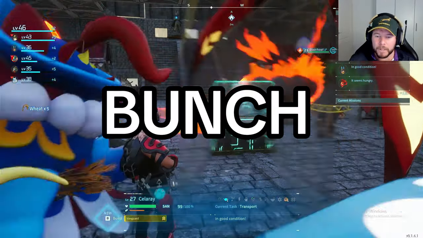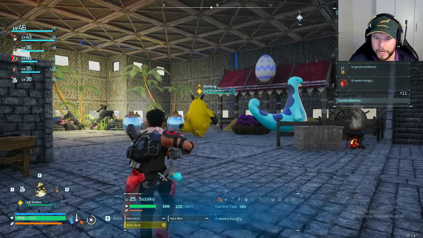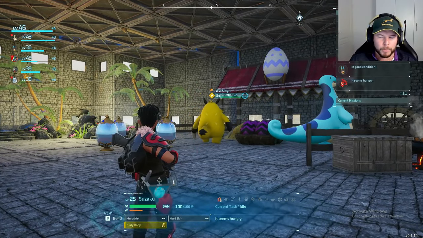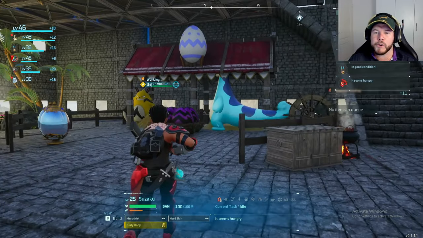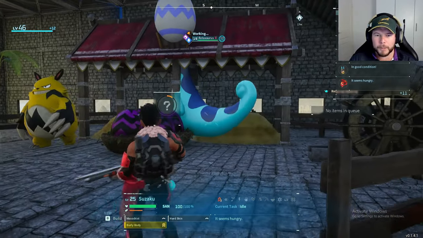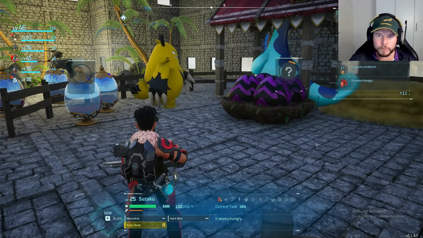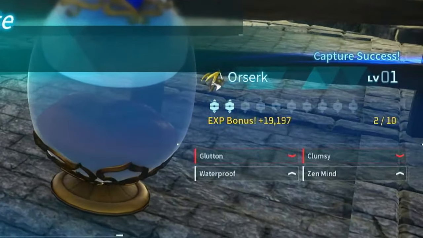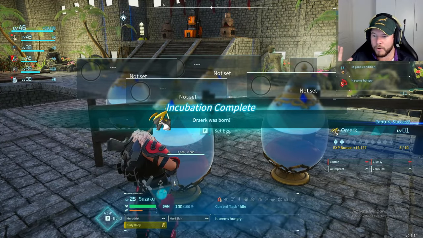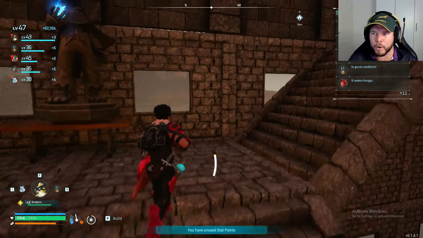I have a bunch of exciting news to tell you guys. I went here and I caught one Griswold because there was only one Griswold. After I caught one Griswold, I am going to pair it up with some pals to see what I get. You will not believe what these two, the Relaxaurus and a Griswold, give you. This gives you, believe it or not, an Orserk. Like, what? I just want to stock up on ammo and such.